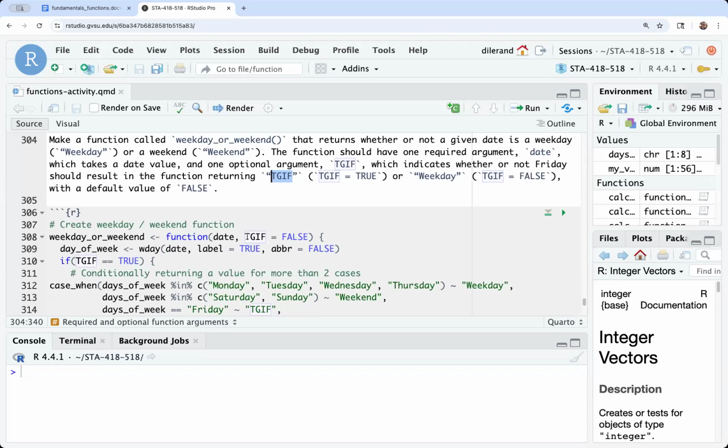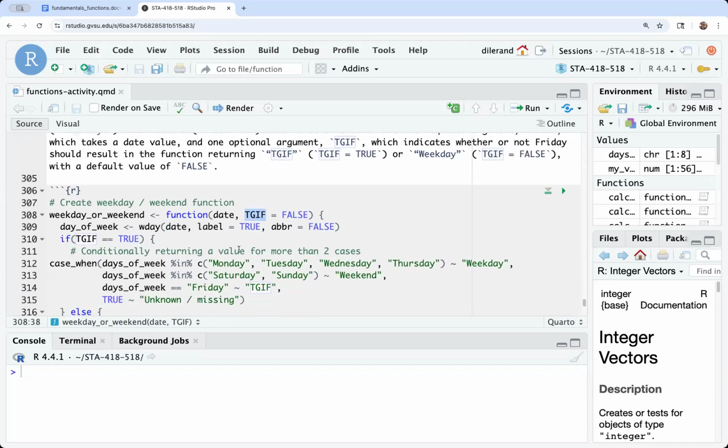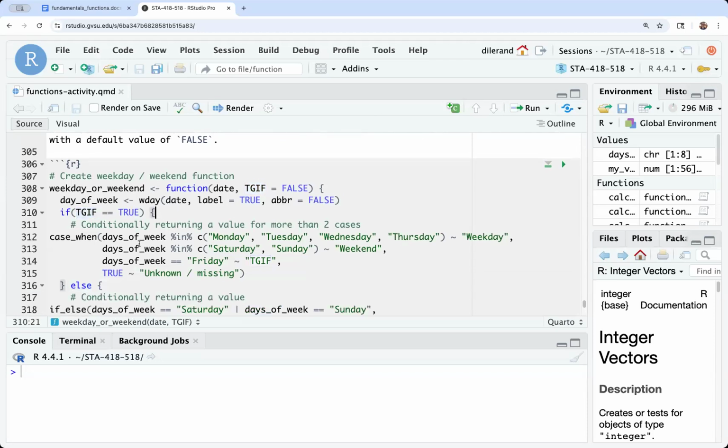Okay, the approach we're taking here, but not the only approach, is to look at if TGIF is true, we're going to use case when to conditionally return a vector of values that's either going to say weekday, weekend, or TGIF.